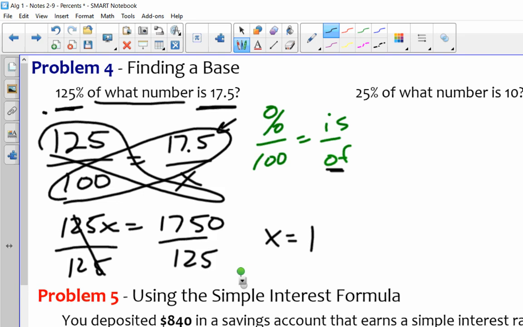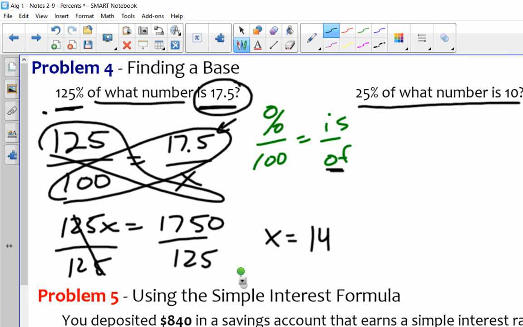And I got 14. Okay. Now, like I said, they said 125% of what number is 17.5. So common sense, I hope, tells us that the number I'm trying to find is going to be smaller than the number I got, okay? Now, that would be switched. If they gave me an of number and I was looking for an is number, then I would be thinking to myself, well, then I need to get a number that's bigger than what they gave me, okay? All right, here we go.